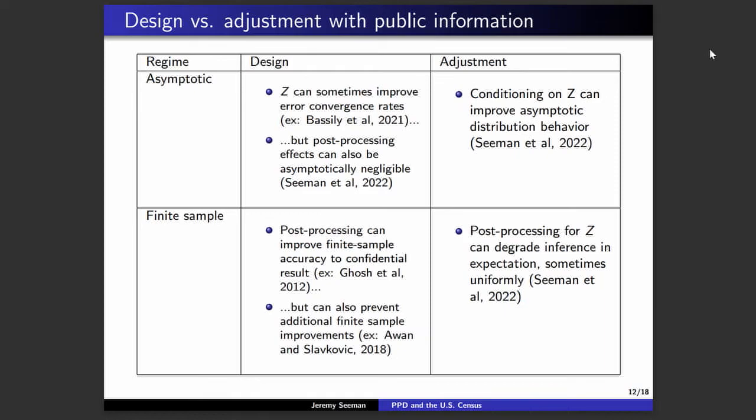There's a paper by Basili et al. that uses public information to, I believe, come up with some sort of representer class, which allows them to do private learning on a particular query class. That can be helpful asymptotically, but many of the effects we see in terms of this congeniality don't have those same effects. And this difference in how we choose a particular kind of optimality, whether it's distance to a confidential result or distance to an inferential procedure, means you're not necessarily going to have the same mechanism in either case in a finite sample problem.